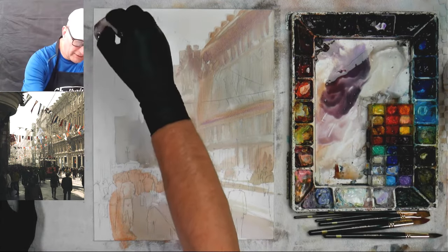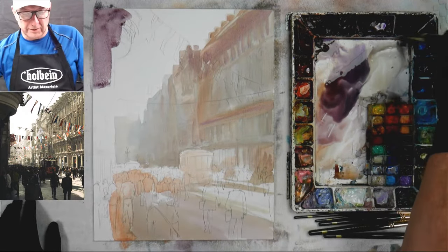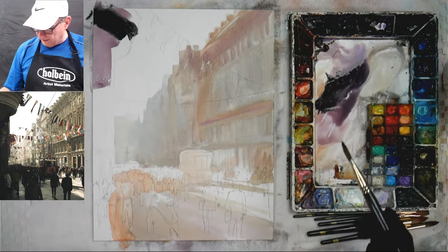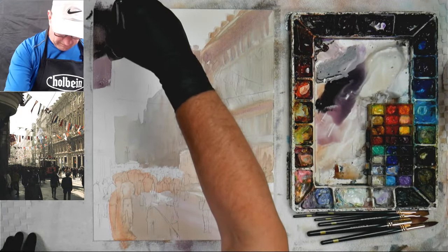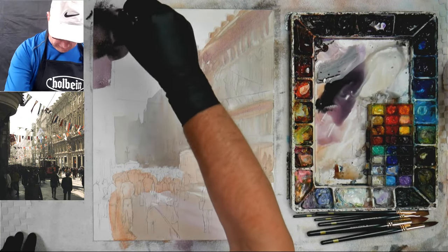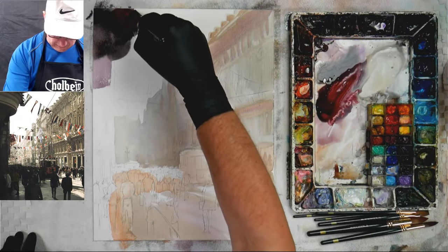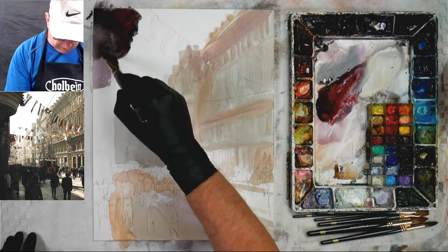That's what many of those artists like Alvaro do. They kind of let all this dark come in here. I'm actually going to stand here for a second because this is a bigger painting. Normally I don't work 16 by 20. Usually I work 11 by 14 or 10 by 14 size, or 11 by 15, which is a quarter sheet size of watercolor paper. But this is a size that I can just paint 16 by 20 all the way to the edge, and so I can frame this right from the get-go. I don't have to worry about mat board and glass, and this will be very easy to frame and mat, or not mat, or just frame.